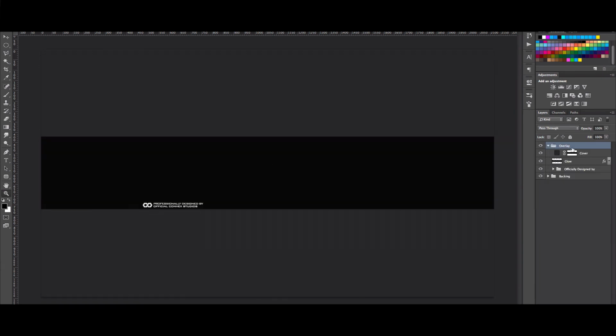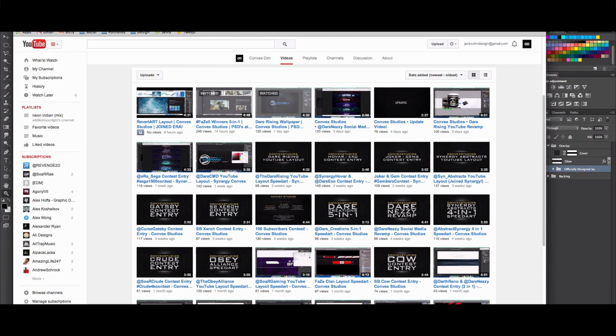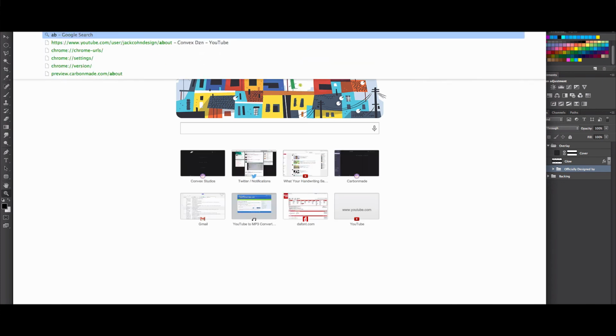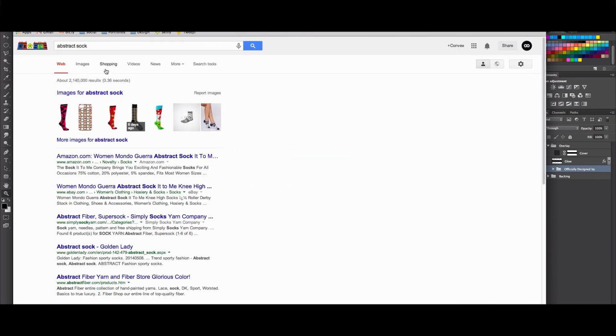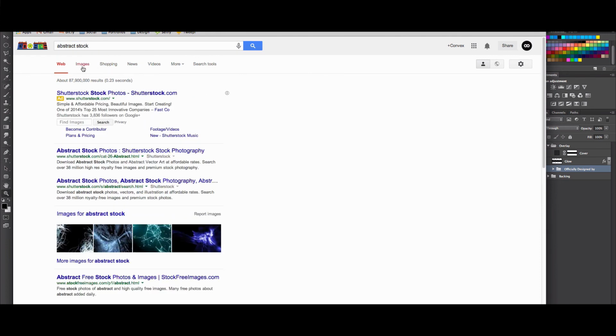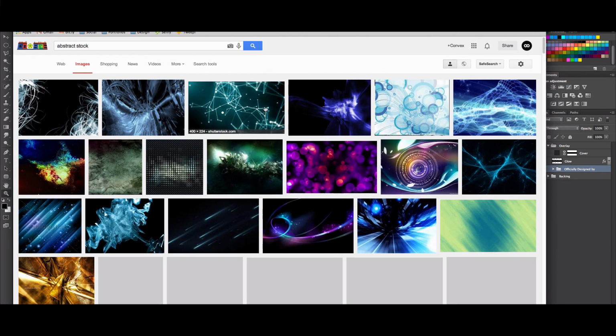So over here I have my guide that kind of helps me keep focused on the actual banner part. The rest of this is just the TV. I have a glow right here, and if I were to take an image, let's see this one.